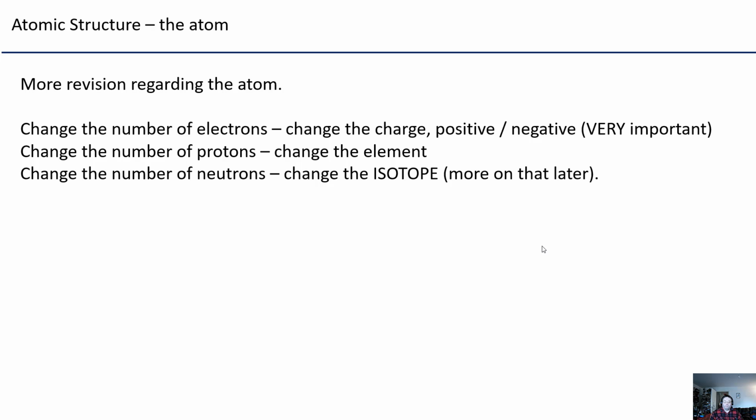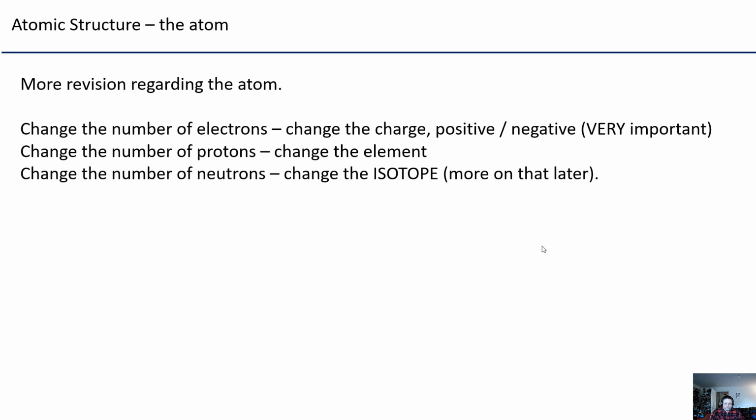So if you end up with slightly fewer electrons and you're outnumbered by the protons, you become positively charged, and the other way around. If you've got a bit more electrons than you have protons, then you become negatively charged. And obviously, if they balance out, it's just a neutral atom, like helium, in other words. Anyway, moving on. So what happens if we change the number of protons? Well, you simply change the element if you start doing that.